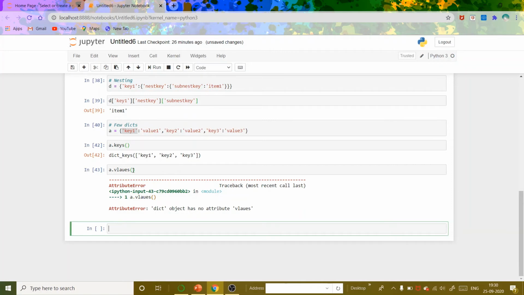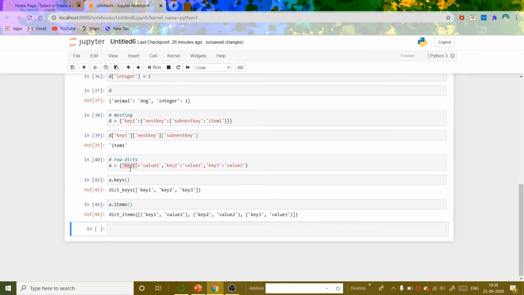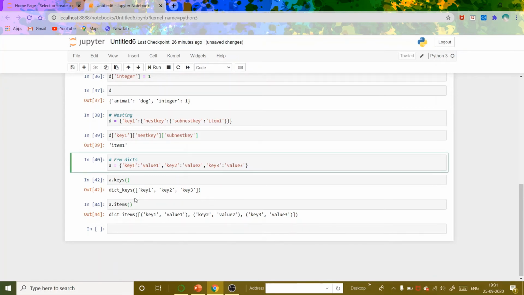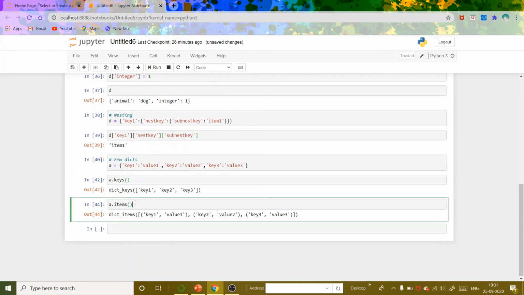We did not give our values there. I'm sorry. Okay, let's just type items so that we will get our items. We've got our items. That's it. We've got everything. Okay, this is the end of dictionaries.